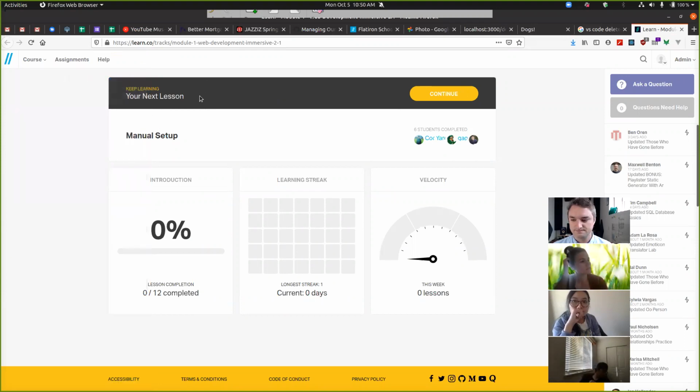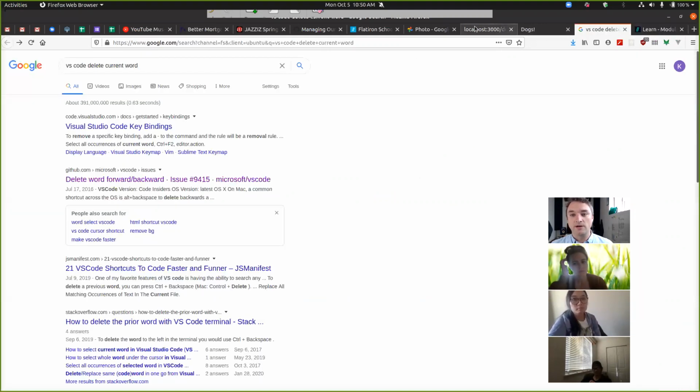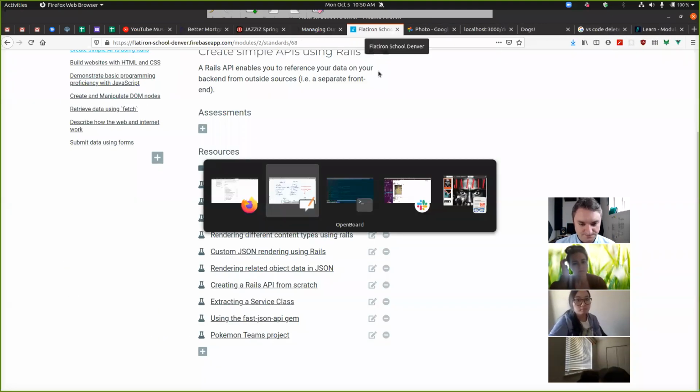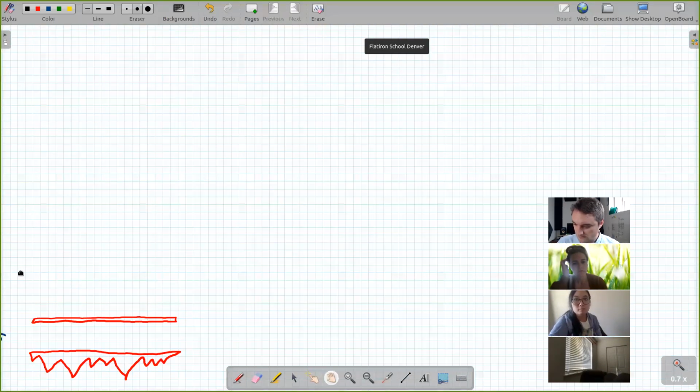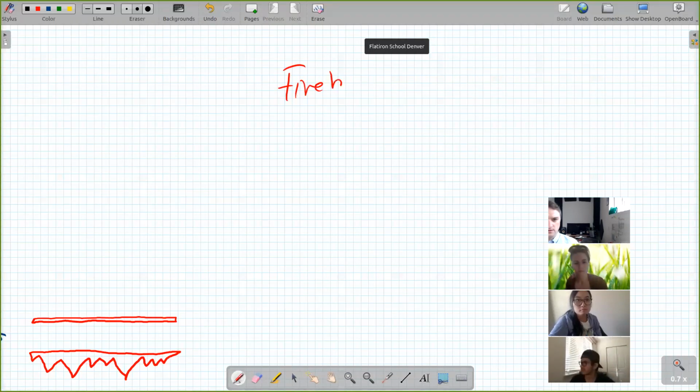So follow the rubric in the Firebase, but then go to LearnCo. As a refresher, the Firebase site is a Denver specific thing that we do to organize the curriculum into standards.